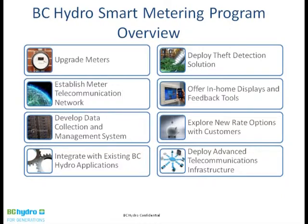We also have an in-home display substream, which is looking at getting devices to our customers for better use and understanding of their electrical consumption. That's been an ongoing technology as well as process and customer engagement project. We did explore new rate options from the perspective of can the technology support them going forward. We do not have a time of use rate nor any plans at this point, but we wanted to make sure that the infrastructure can support the sort of standard rates that we're seeing across the industry as we complete this technology implementation. As well, finally, we not only implemented the technology for our metering solution mesh, but augmented our utility telecom infrastructure with a number of initiatives, including a WiMAX install that our smart metering solution is starting to move over to in some areas.